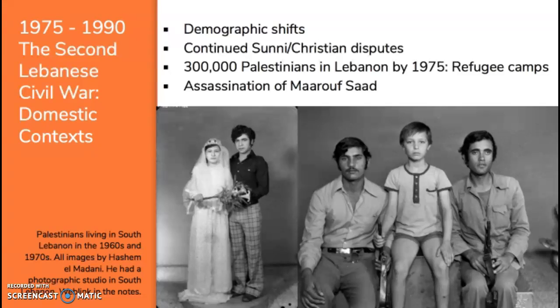With the result of the 1967 and 1973 conflicts, there's an increase in the number of Palestinian refugees coming into Lebanon, and armed Palestinian groups in southern Lebanon in particular are using it as a base to launch attacks on Israel. There are retaliations throughout the early 1970s from the Israelis. Remember also that in 1970, Black September in Jordan, King Hussein expels the PLO from Jordan. The base is now moved to southern Lebanon. So there's increasing tension within the state.